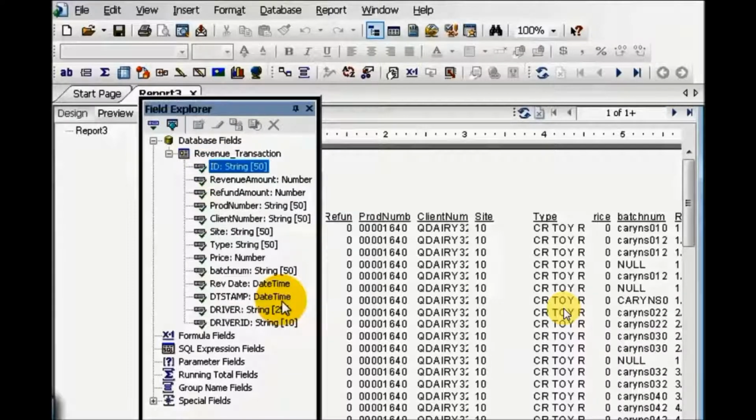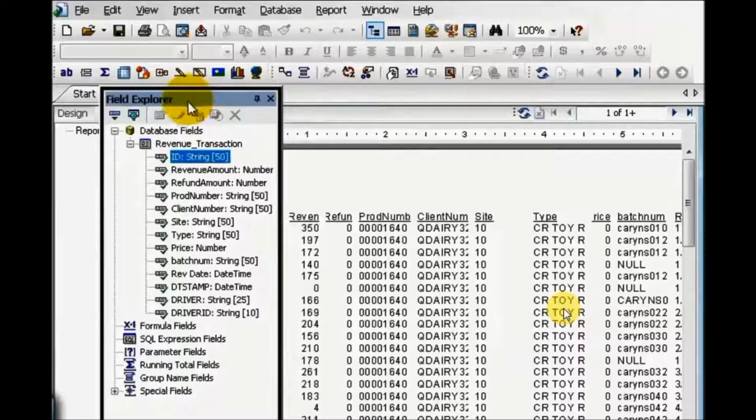Now in this case we have all of our types basically defined. We have number, which we can add, strings, and date times. This allows you to identify the fields you're working with and act accordingly and know how you can use them in formulas and calculations and other data manipulations you may or may not need to make.